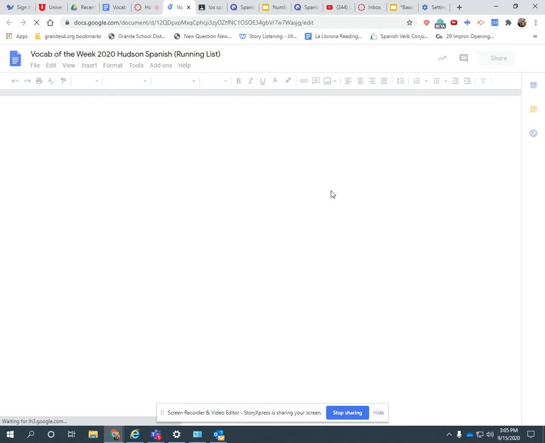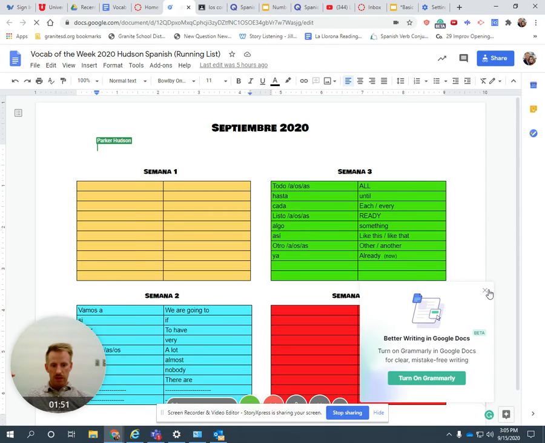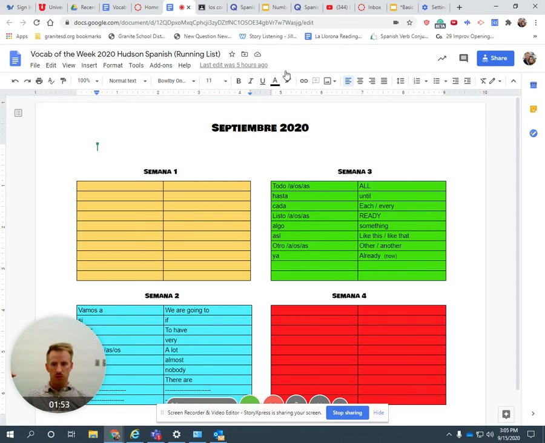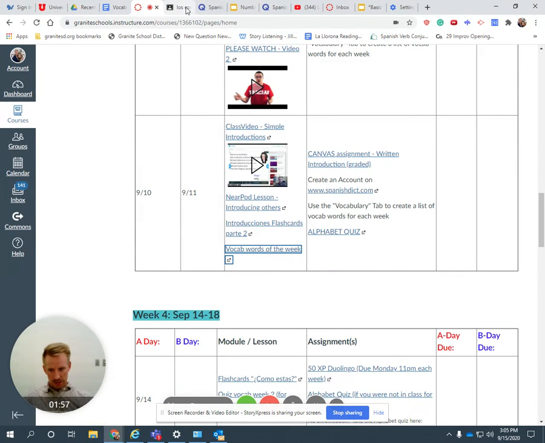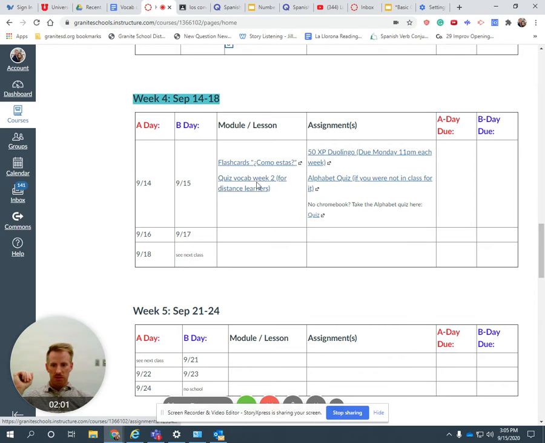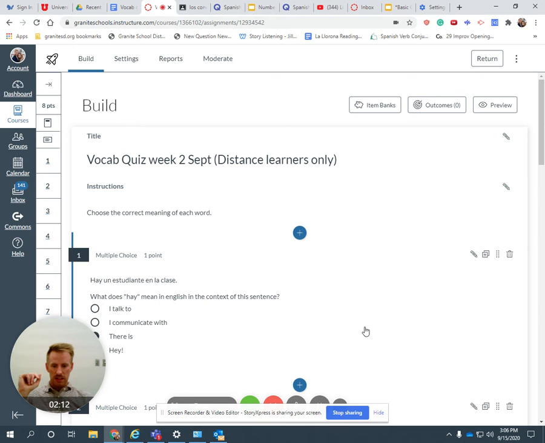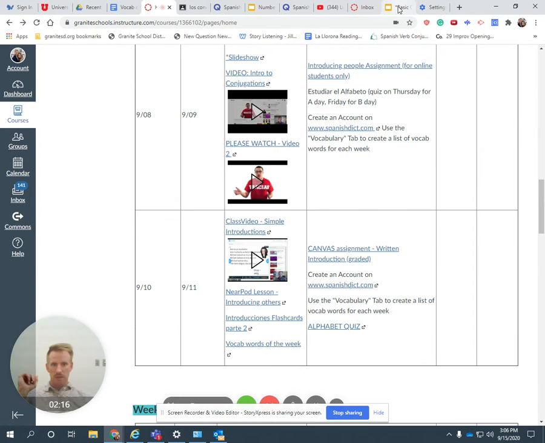In fact, I'm already starting to put some. If you look at the green, el verde, semana 3, week 3. I've already got the words going, so by Friday, this list will be done, and that'll be our quiz for next week. So, por favor, en Canvas, aquí está, quiz, vocab week 2, aquí está. So it's a 5-minute timer. So take that quiz right now. Sí, les lleva al quiz. Okay, aquí está. Y ustedes pueden hacerlo.